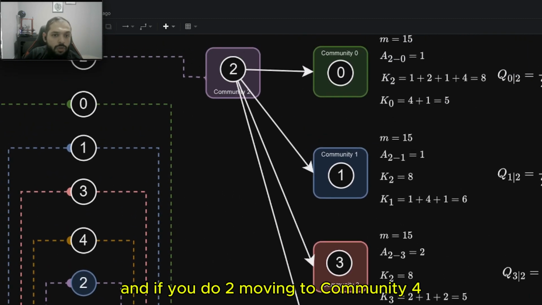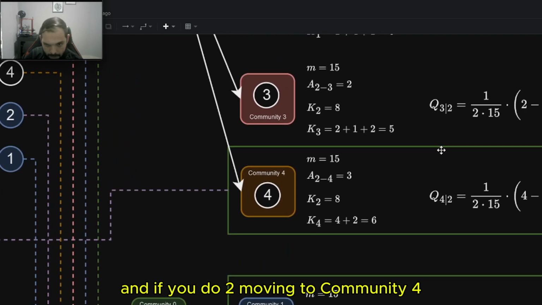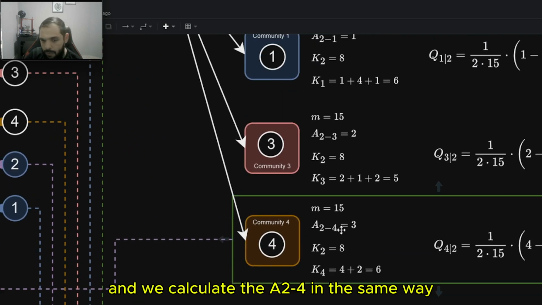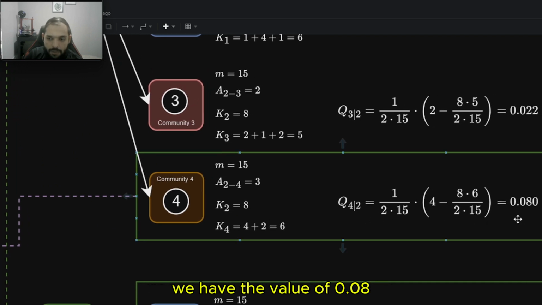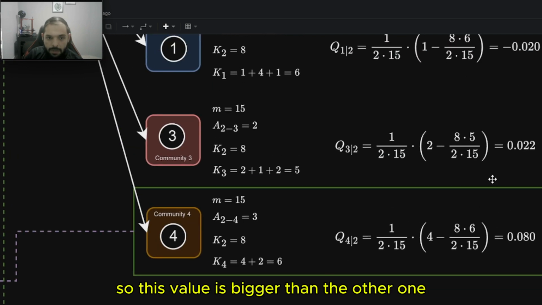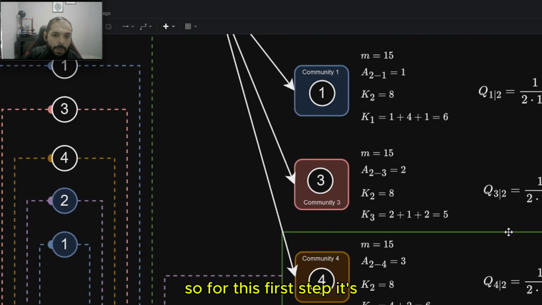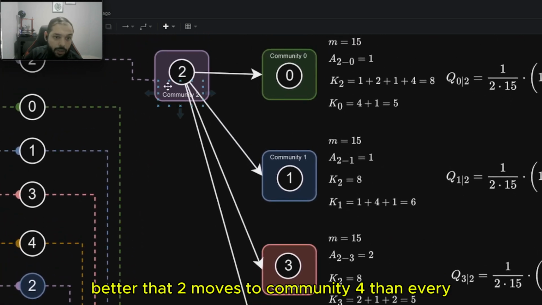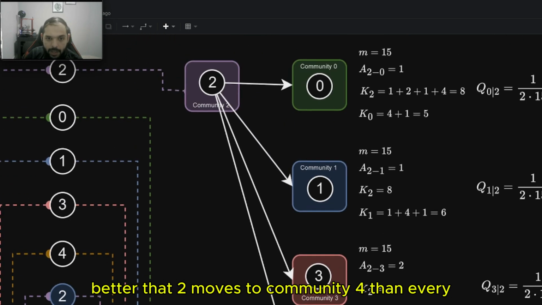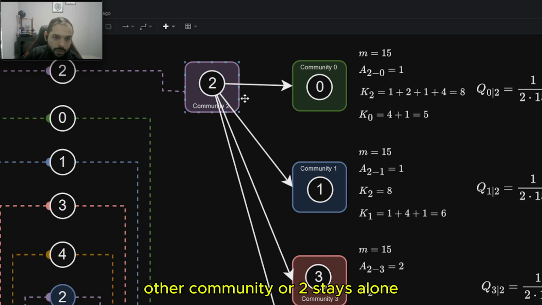And if we do 2 moving to community 4, and we calculate the a_24 the same way, and we calculate the modularity, we have the value of 0.08. So this value is bigger than the other ones. So for this first step, it's better that 2 moves to community 4 than to every other community, or 2 staying alone.